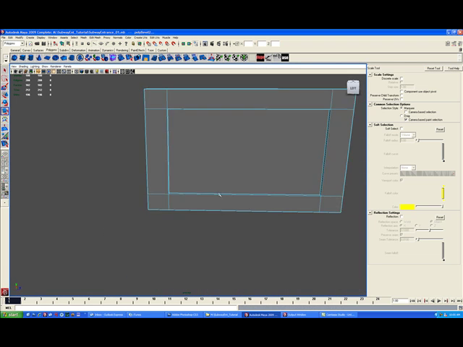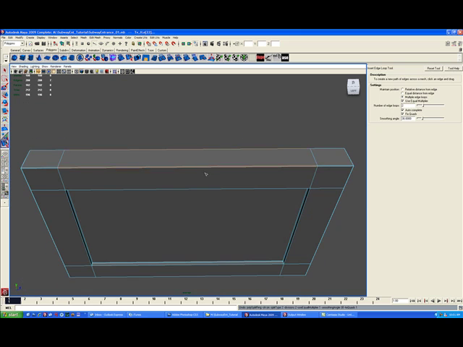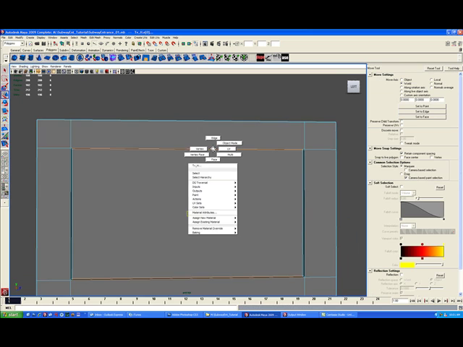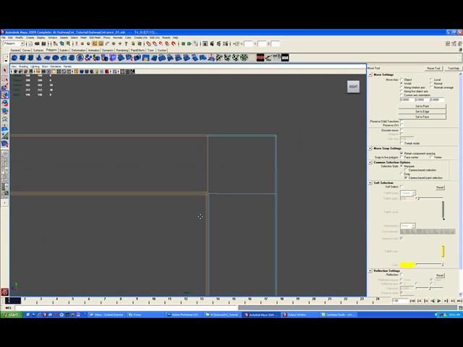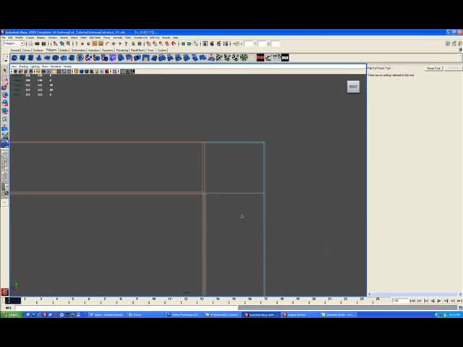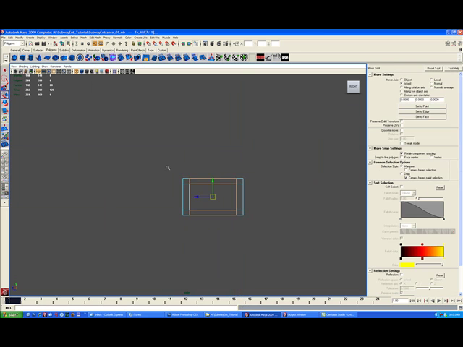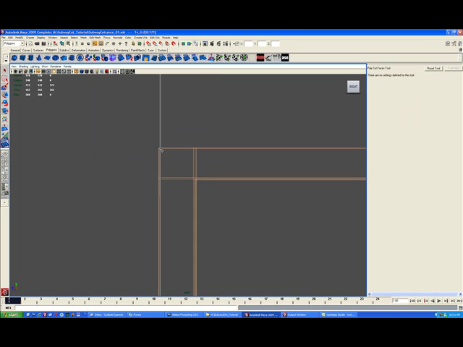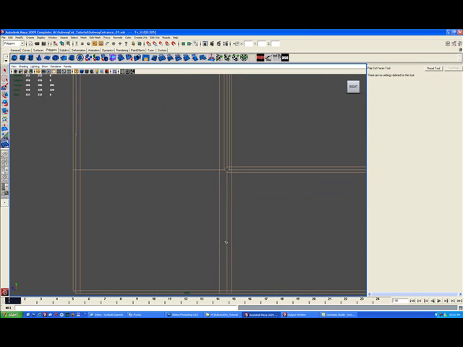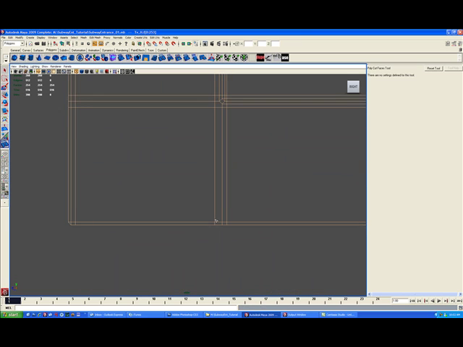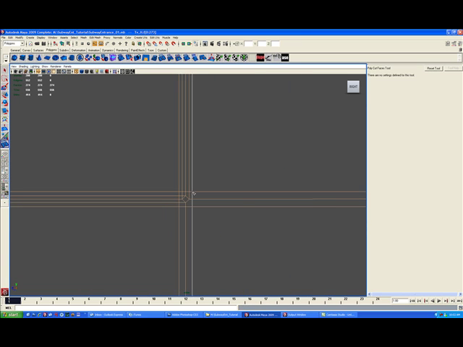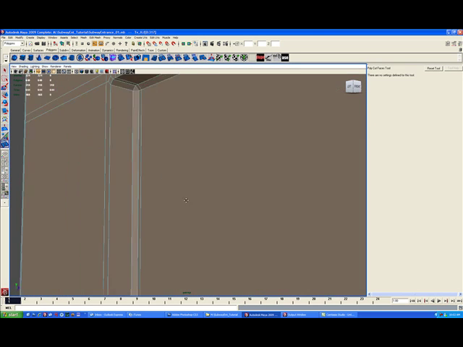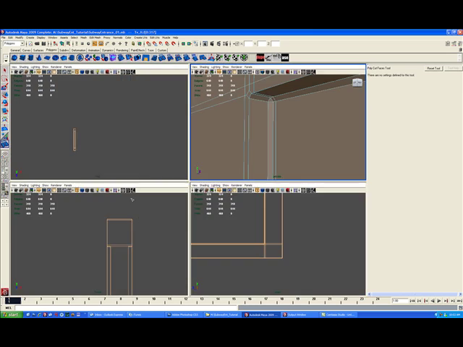So what I'm doing here is again selecting the edges, trying to insert the edge loops. Some sort of weird glitch happening where it won't let me, so I decided to go to the cut face tool. So I selected faces. I'm just inserting the edges. Cut face tool works actually probably almost as well, if not better, than the insert edge loop tool, because you don't have to worry about selecting edges. You just got all the faces selected and away you go. And on something quite rectangular like this object, you won't run into any hassle.